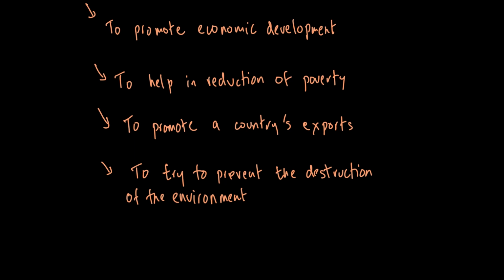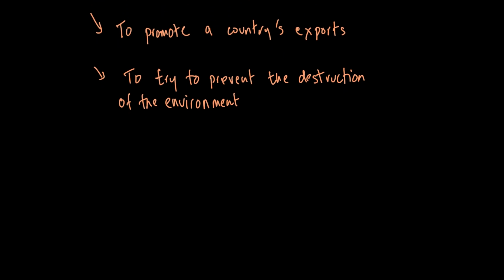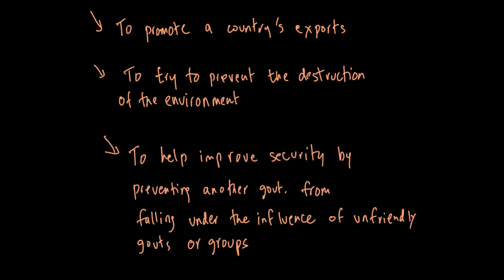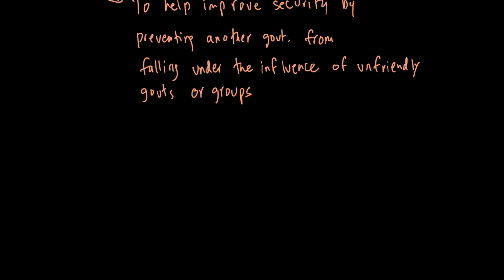Similarly, in the situation where we want to improve the security by preventing friendly governments from falling under the influence of unfriendly ones, we can also provide aid. For example, in the case of Pakistan, US aid was given in order to counter terrorism in Afghanistan and other regions, and that aid was also used to form military bases. As a result, the goal has been to improve the security for the US by making sure that terrorism is curtailed in these regions. Let's look at some of the effects of it.